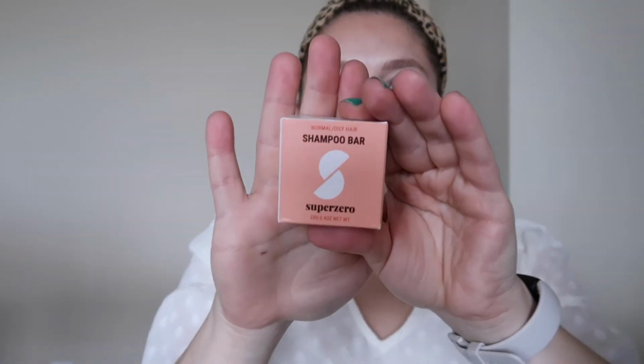And then the last product is from Super Zero. It's their shampoo bar for normal to oily hair. I would say my hair tends to be more normal to dry, but this is what we're working with, you know. They've got to send out things that work for everyone. Okay. And let's open it up. Why not? Here is the bar. It looks like it's got like granules of rice in it or something. It's very strange. Lightly scented. I can't really place the scent. Let's read about that. This is a $6 value. It's really tiny. I wonder how many uses you'd get out of this.